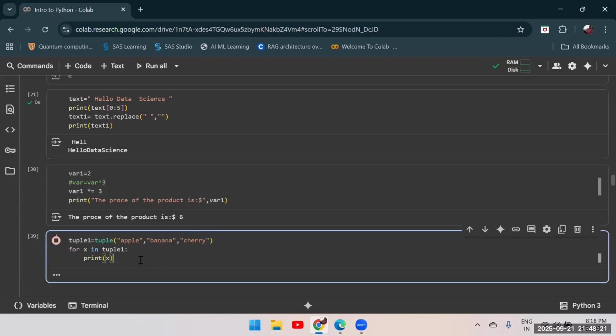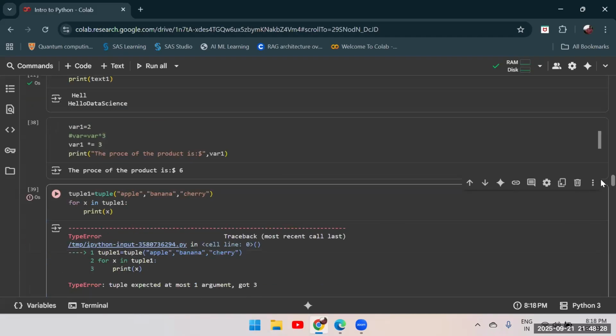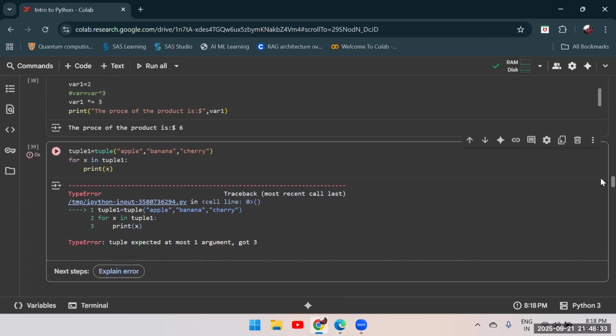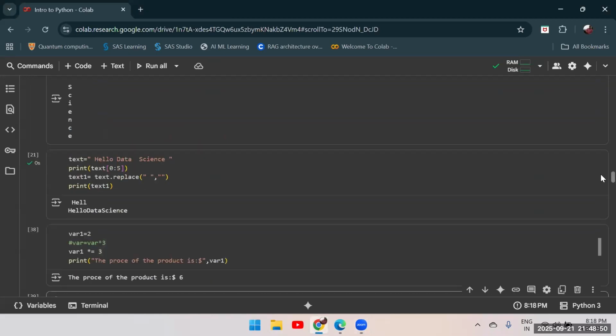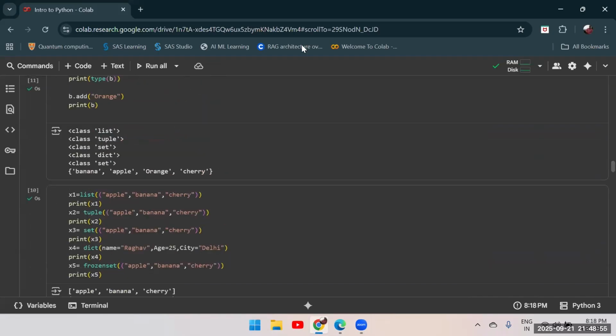Okay. Let's see now. What did we do? It's just throwing some error. Any mistake we did? Type mismatch. Tuple is saying it expected one argument, but we supplied 3. What mistake did we make here? Did we declare it properly? Syntax error, sir.